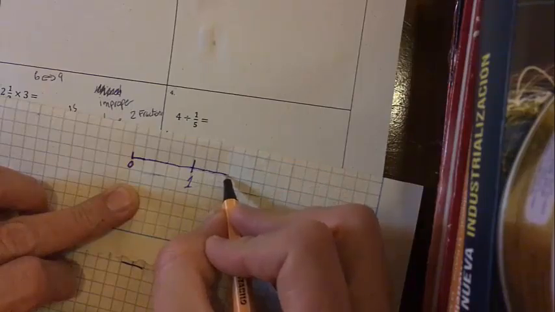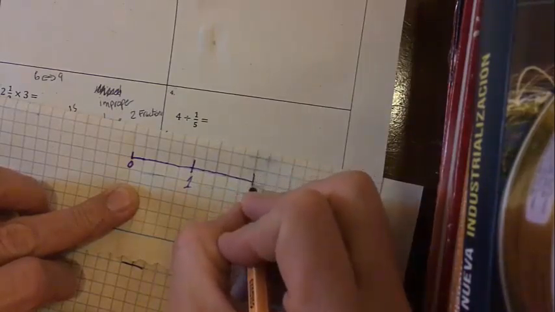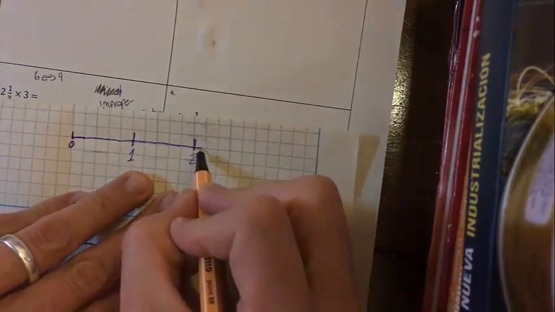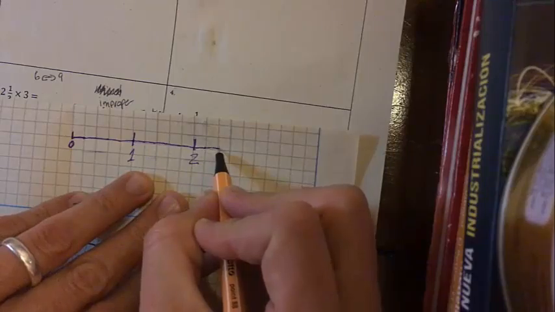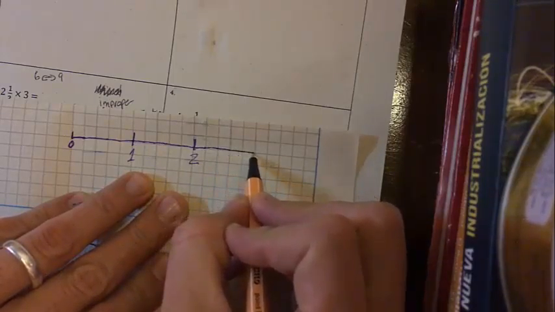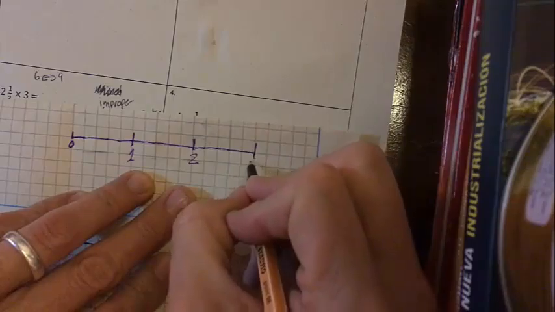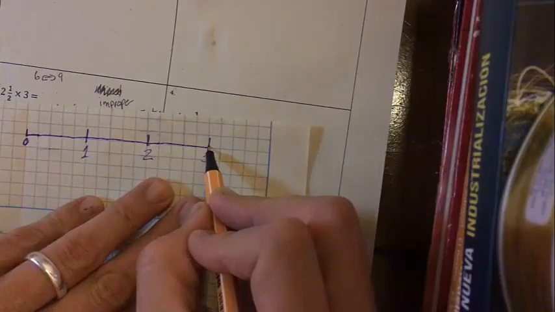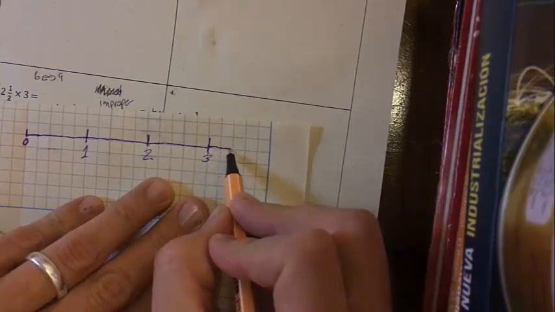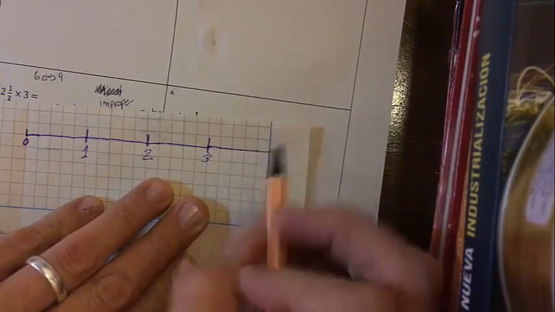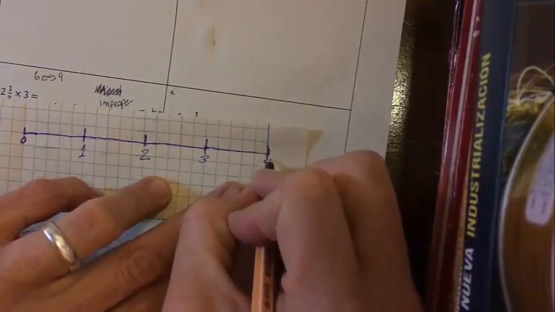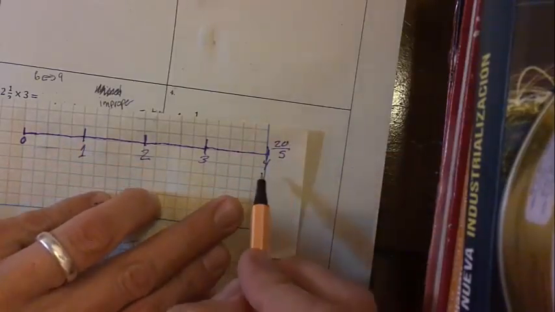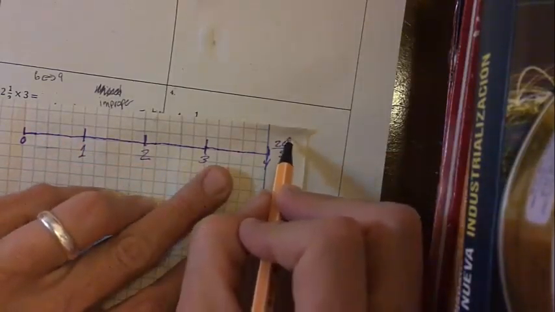6/5, 7/5, 8/5, 9/5, 10/5, which is 2. How much is 10 divided by 2? Hey, numbers are awesome. 11/5, 12/5, 13/5, 14/5, 15/5, which is 3. Good times. Uh-oh. Did I do this perfect? I didn't even mean to. 16/5, 17/5, 18/5, 19/5, 20/5, which is 4. So when they're asking us how many fifths are in the number 4, our answer is 20.